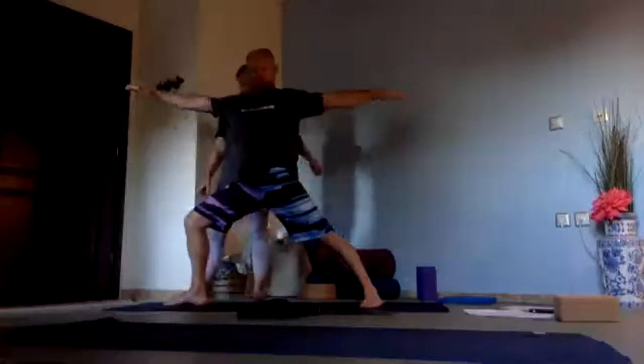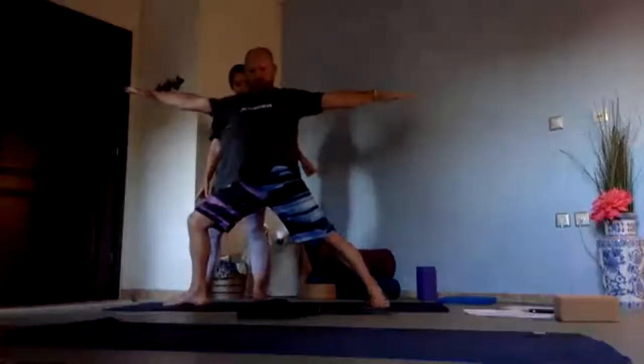Then shuffle the back foot back a bit more to get more of a stretch through the inner legs, through the inner groins and the back leg. Be really active in your feet. So lift the arches of your feet, drop down through the outside edges of the feet, and look past your front fingers, breathing really deep. And then inhale, press through the front leg, straighten the leg, come up and turn the feet.